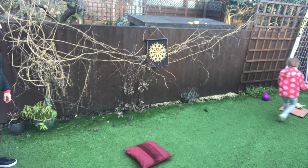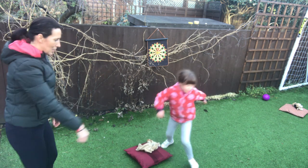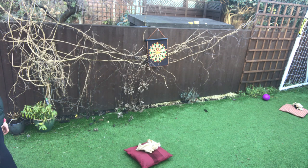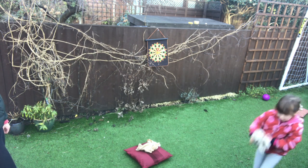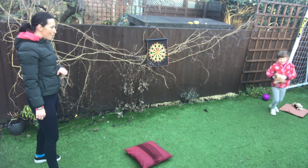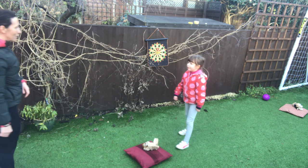Off you go. Go. Put him down, pick that one up, go to there, pick up Bally Bear. Run to that one. Look at Jasper, put him down and run back. You've got to go faster. Okay, so this time, just wait a second, Sophia. Okay, so this time you're going to go your fastest you can.